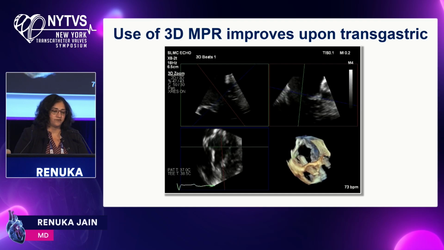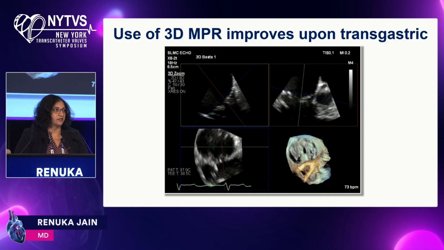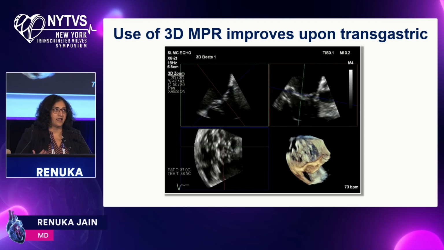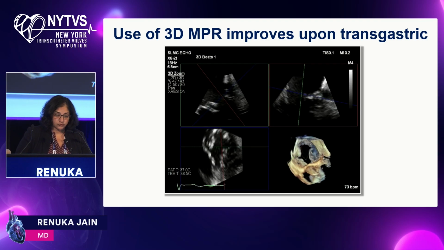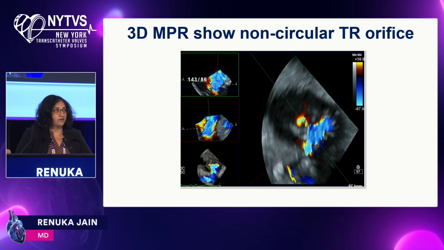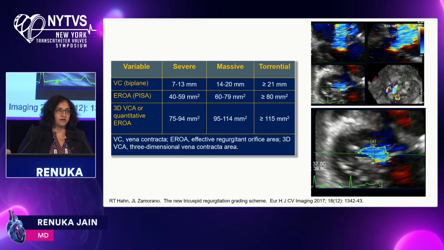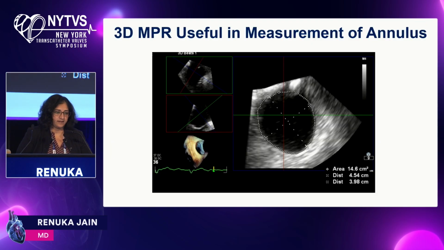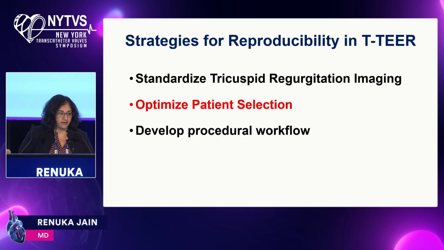As you've heard, the newer version of Philips software, which they just upgraded in June, version 11, includes really enhanced frame rates and image resolution for 3D MPR. The other thing about 3D MPR is when you put color on, you can actually see the non-circular TEER orifice, and this becomes another thing that can be measured and quantified easily in cases and also in diagnosis, the 3D vena contracta or quantitative EROA, and this is just one example of it. 3D MPR is also useful when you move the blue plane to the annulus to do a measurement of the annulus. When we're assessing patients for TEER, not as much, but for tricuspid transcatheter interventions, definitely.